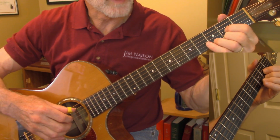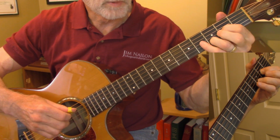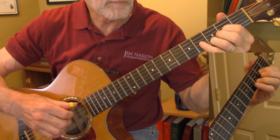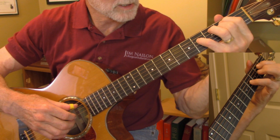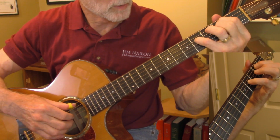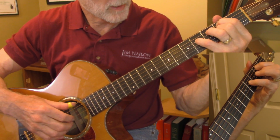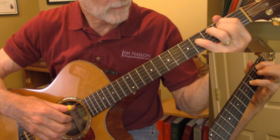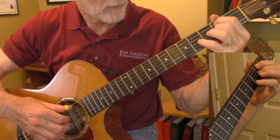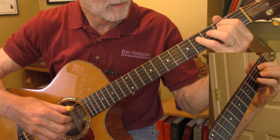Starting on measure 5, second line. D chord, open first string, and then this B minor position. I think I used this one in Morning Has Broken also. First finger on the fifth fret of the second string, second finger on the fifth fret of the third string, and little finger on the second fret. Let's try it again.